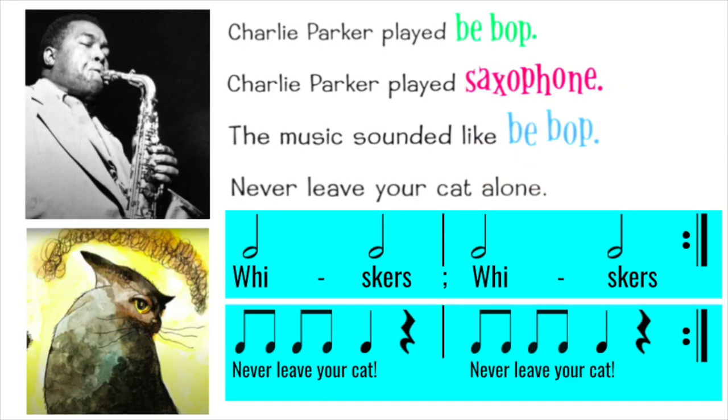C, C, C, C, G, C, E, whatever they want to play in the pentatonic for that whiskers, whiskers. Charlie Parker played bebop, Charlie Parker played saxophone, and so on and so forth. Then you also have never leave your cat, never leave your cat. That's going to be on an egg shaker. Never leave your cat.